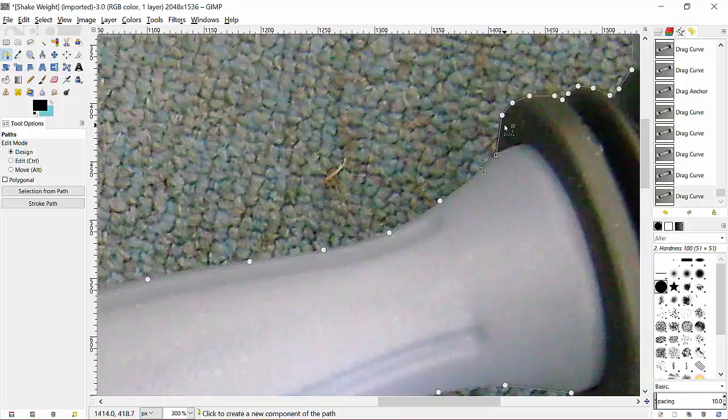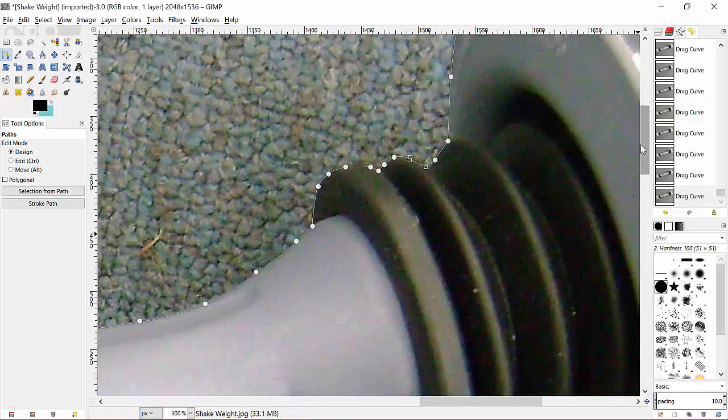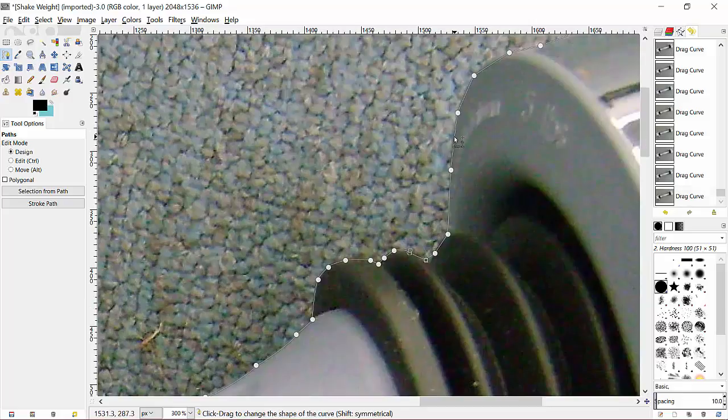So you just basically work through this whole thing and fine-tune it, and it'll end up looking fantastic here in a sec, like it never was sitting on top of this fancy retro carpet.